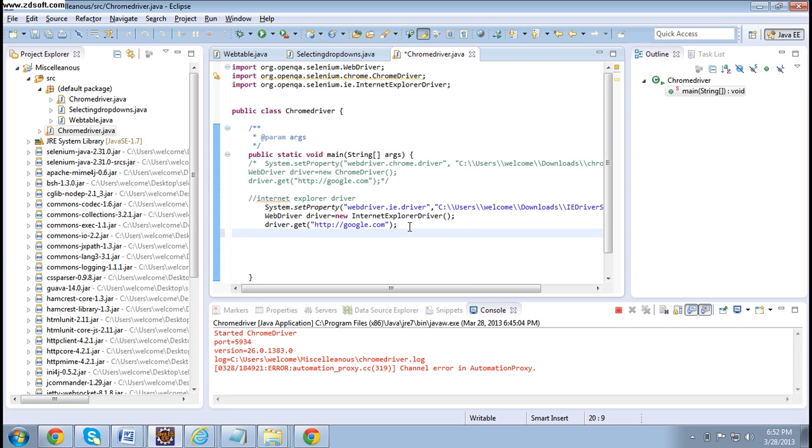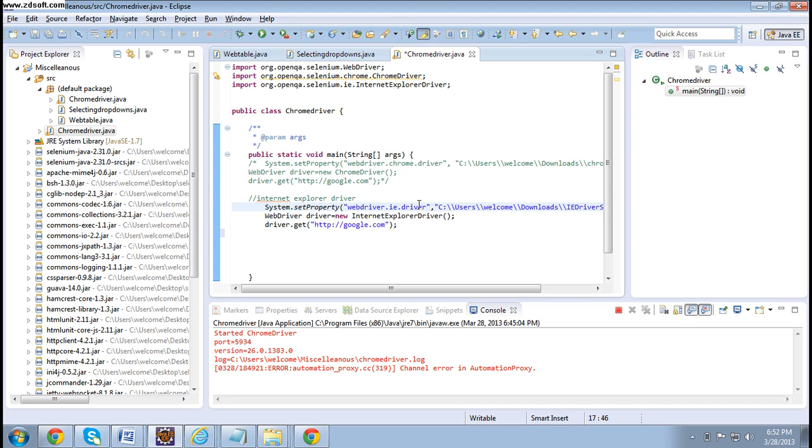As I told you earlier, for Firefox, the Selenium stuff which has to be invoked is inbuilt in the Firefox browser. That's the reason it's not required to have any external server .exe file or middle layer, as we have used here. For Firefox you can open directly and run. You need not set the system key value, because the WebDriver stuff required to invoke the Firefox browser is inbuilt in Firefox.